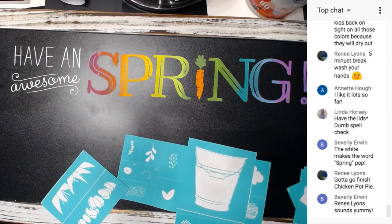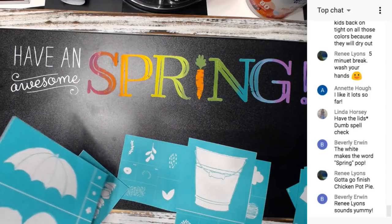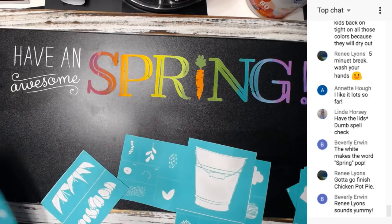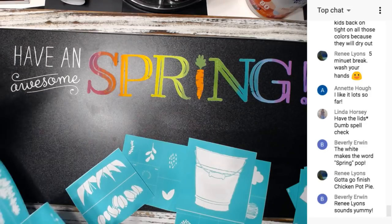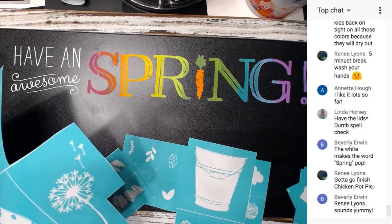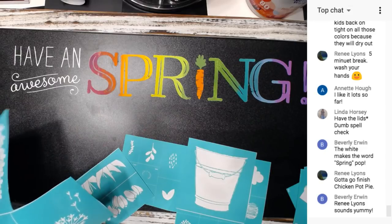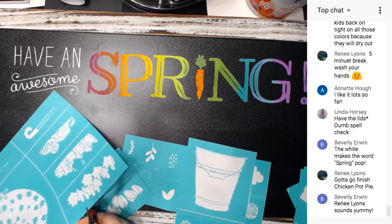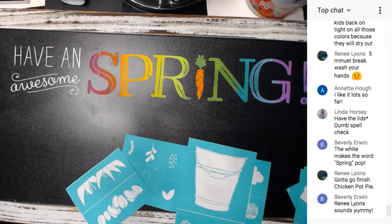And I'm going to put at least all of the bunnies on the thing. Let's cut out the dandelion. So I'm gonna have a bunny holding the dandelion because I absolutely love it. Okay, I feel like we're moving now. I've only been in the video for how long? Started at 4:30, right? Yeah, so an hour and a half almost. I told you from the beginning this would be a long video.